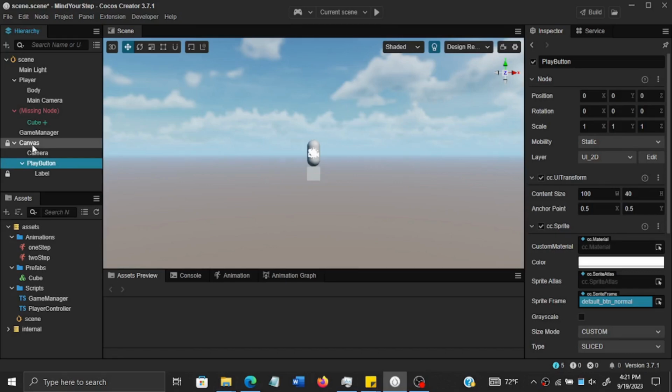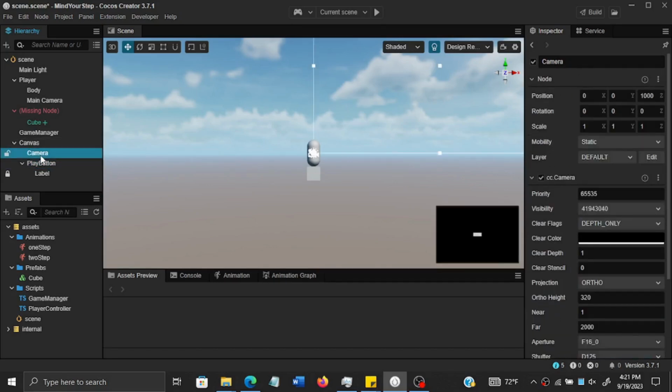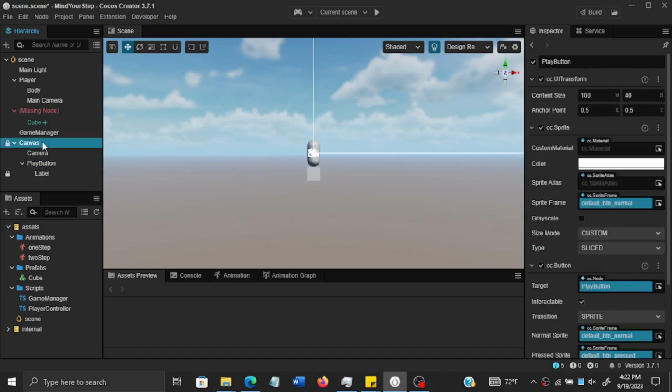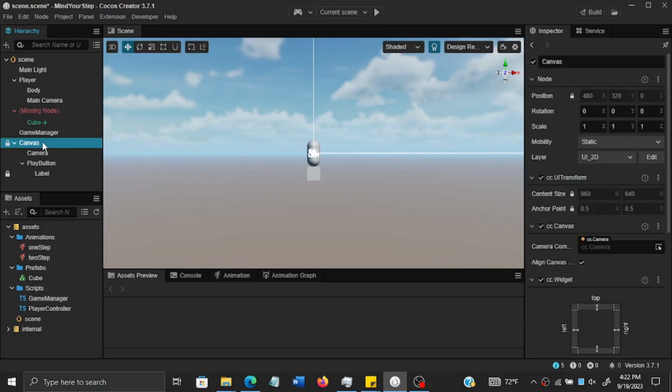So the canvas has its own camera, and this is simply there to make sure that we are able to render the 2D elements correctly without any glitches. So that's the point of that. Okay, but it's going to be generated automatically.